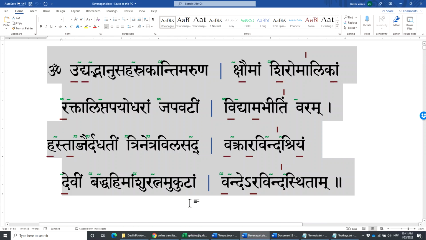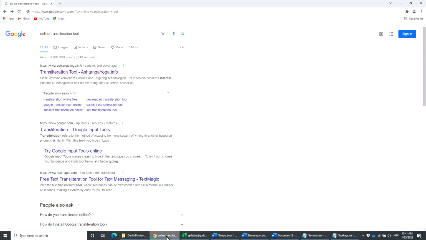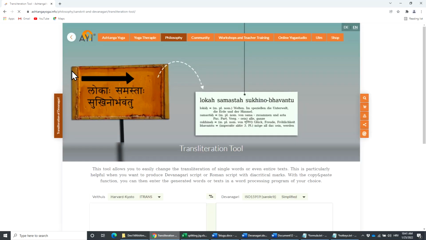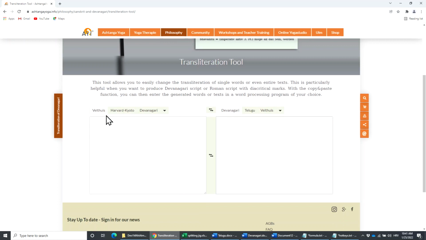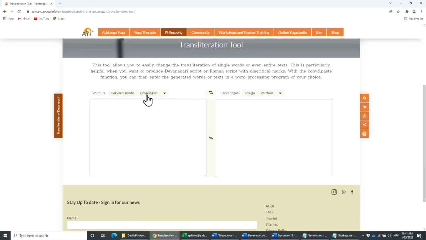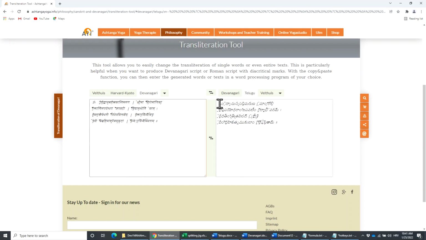So Ctrl C, and I'll transliterate it into Telugu using my favorite transliteration tool. Input method Devanagari, output method Telugu. Ctrl V, it converts.